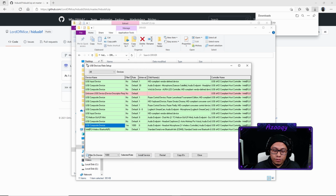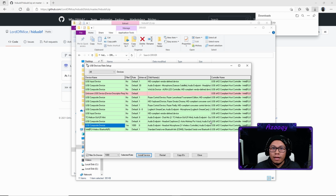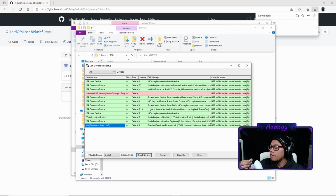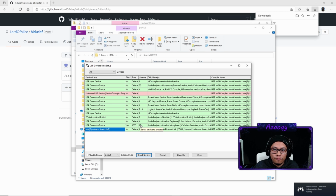Then you want to go to filter on device, check that mark, and then install service once again, and open, and boom. By the way, if you're having problems, just give me a second, I'll get to it. Then unplug the controller. Keep in mind, it said the interval was 6, and then you're going to re-plug it in, and it should reappear as a 1. Boom, that means you did it correctly. It's gonna work perfectly. The response time is gonna be reduced to the ideal point.